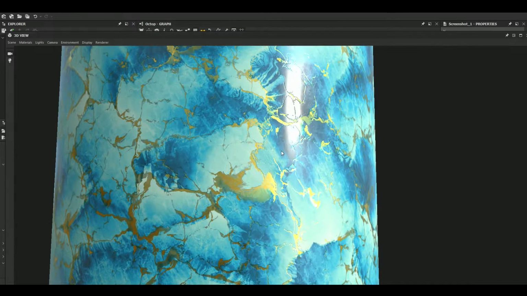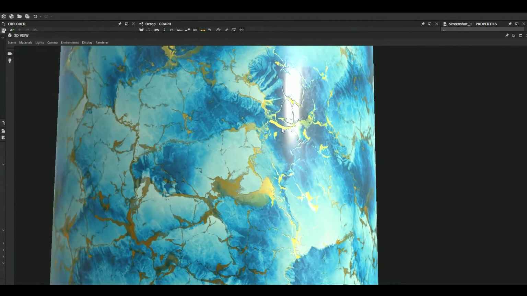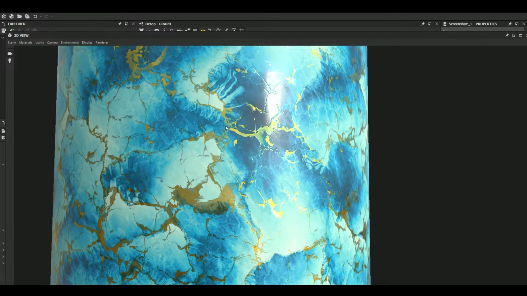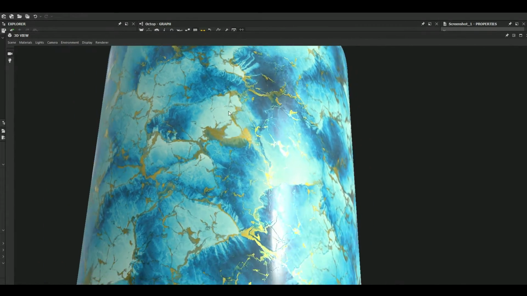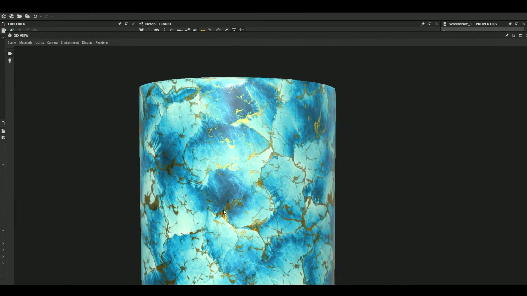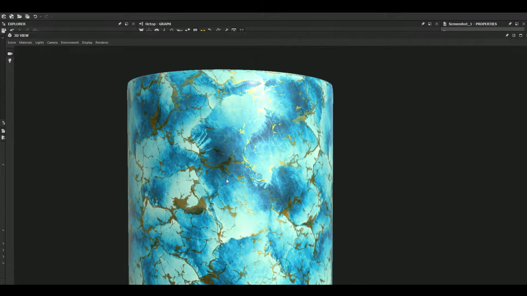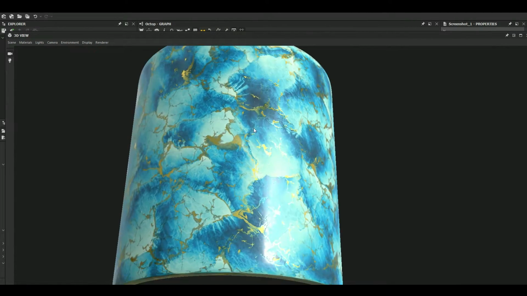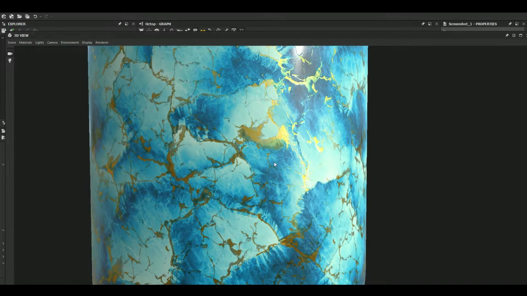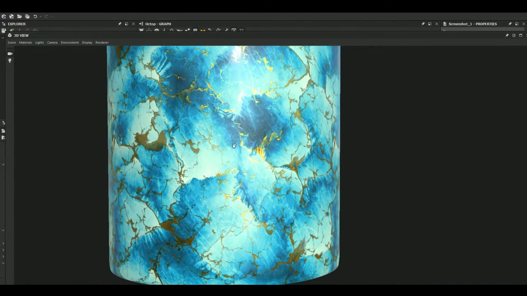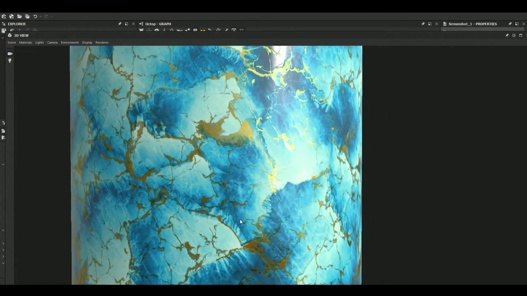As we can see, we also have the gold layer, which is slightly engraved into the stone mass. We can see that we have a cells pattern, we have gradients, and then I added some personal stuff like a sense of erosion here.